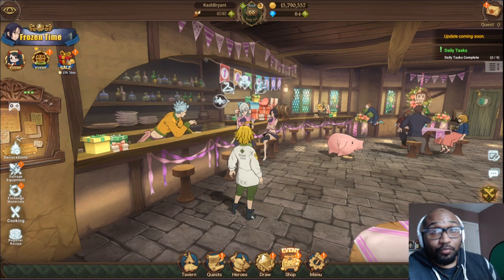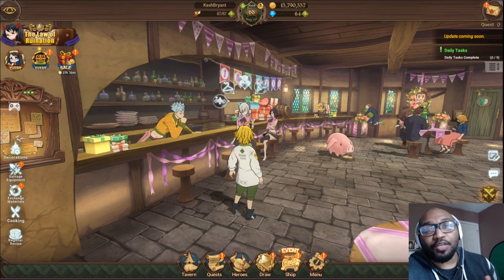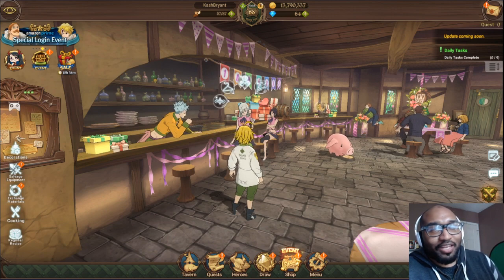What's going on, guys? It's your boy Cash, and we are here today to go over the Blue Merlin, do some of her summons, and also do some Valenti summons. Nice, easy, quick, to the point, because I just want to go play Exos Heroes.